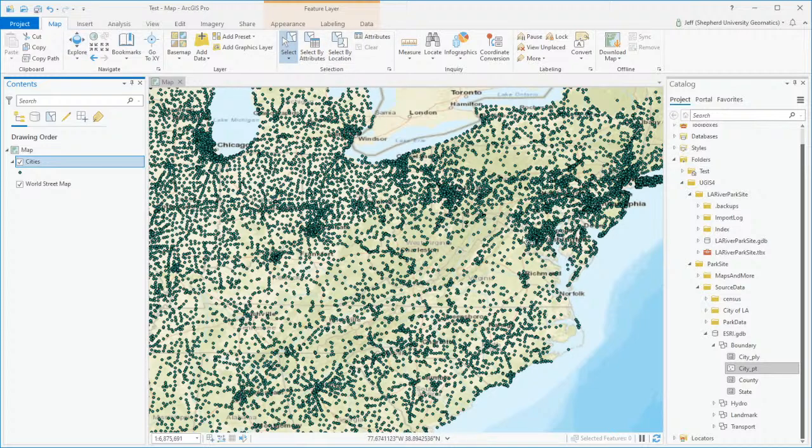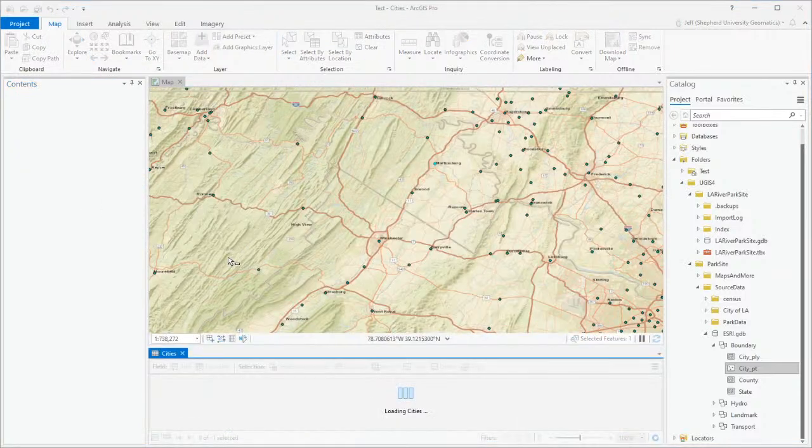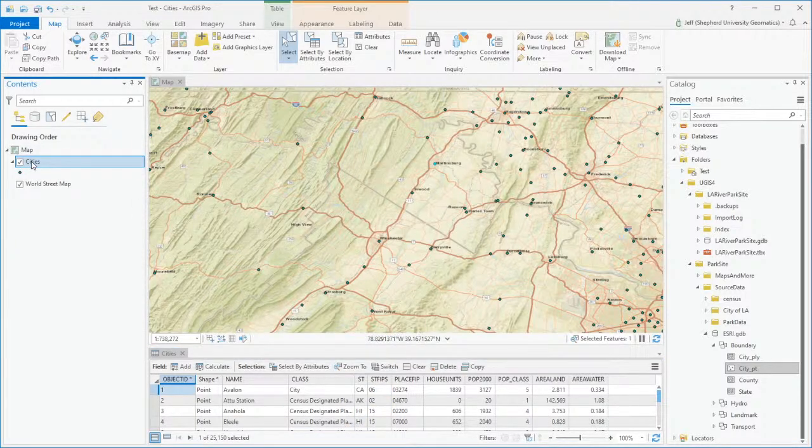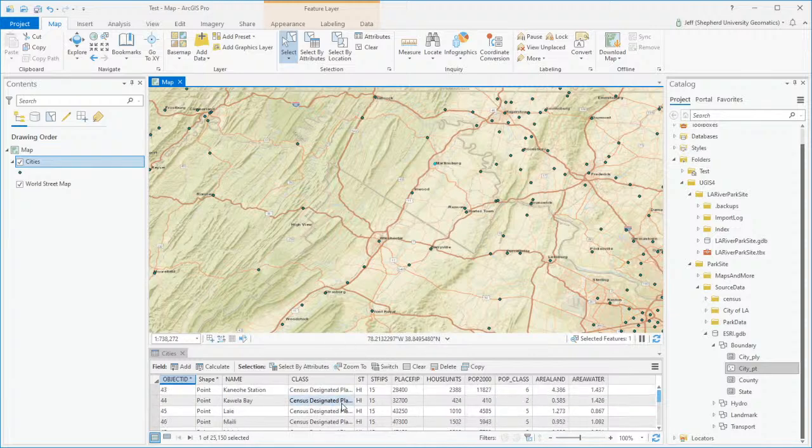If I click on one of these, and right click on the cities and select attribute table, what we see is that each of these dots corresponds to a city, and each of those cities has a row in this attribute table.